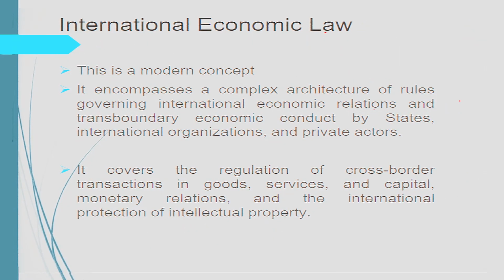Economic relation and transboundary economic conduct by states, international organizations and private actors. But then the countries do have to abide by the transboundary economic conduct. That means the rules that are regulating the behavior of the business sector must be abided by. I mean to say, if there is a regulation to accept the patent law or the copyright law, then those obligations must be fulfilled.